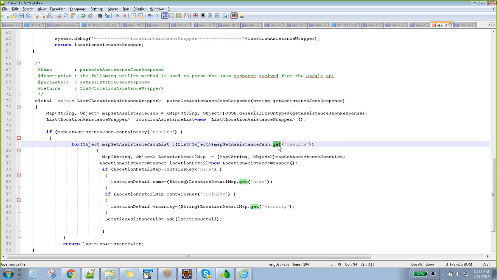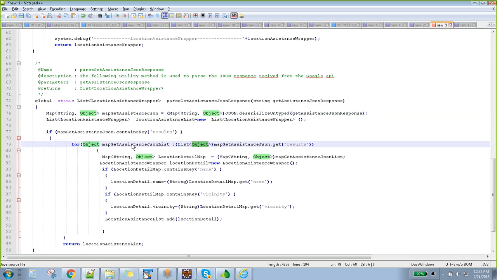For that reason, we are using an object everywhere. Object is the topmost type, it can handle anything: a string, an integer, an account object, a map, a list, or a set. At runtime we don't know exactly what is coming, so that's why we are taking it as an object.